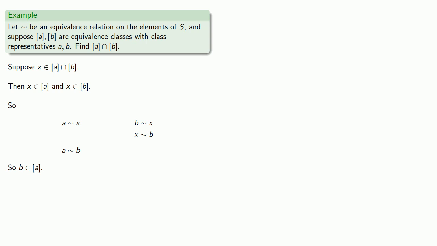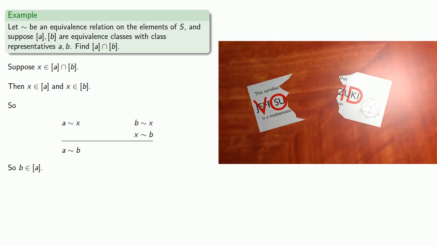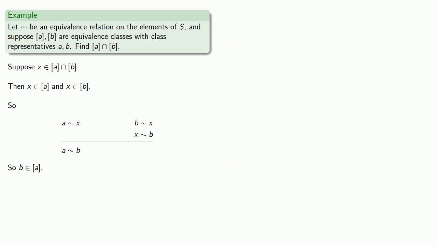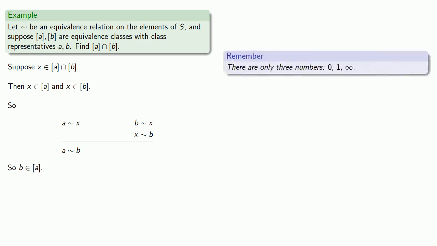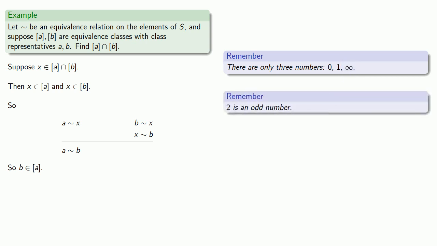At this point I want to introduce something new. If you're in a proofs course, you want to develop a sense of when something interesting is going on. Here's a useful guide: there are only three numbers — 0, 1, and infinity. That's not really true, but it conveys an important idea: either something doesn't exist (0), it's unique (1), or it occurs infinitely often. Another way to put it: 2 is an odd number. In this particular case, it's very peculiar that if we have one thing in the intersection, we actually have a second thing that's in both sets.